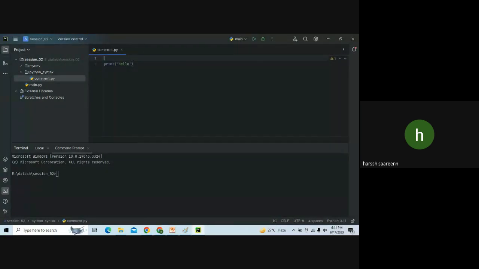Through the help of a hash, I will write the comment here. Here I am printing hello Harsh, and this is my comment, which gives me guidance of what I am doing here.